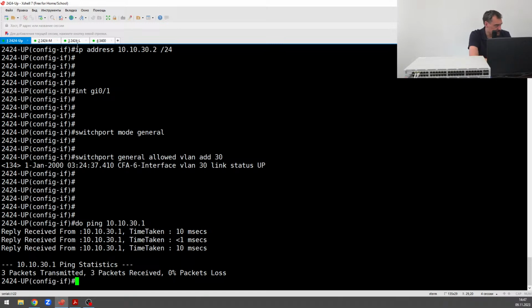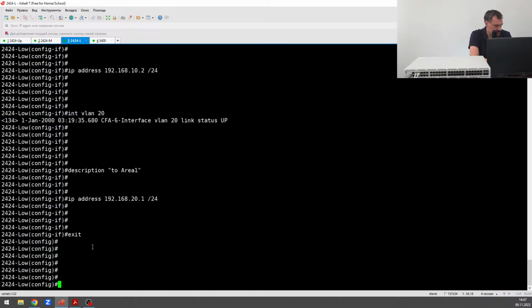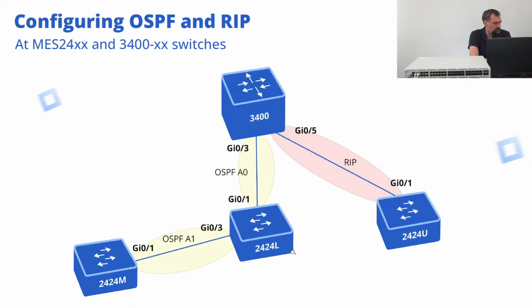Let's make the OSPF possible, and let's start with the lower switch because it is somehow in the middle of our topology. Here we go. We'll advertise this network to the OSPF area 0, and we'll advertise the addresses of VLAN 20 to the OSPF area 1.